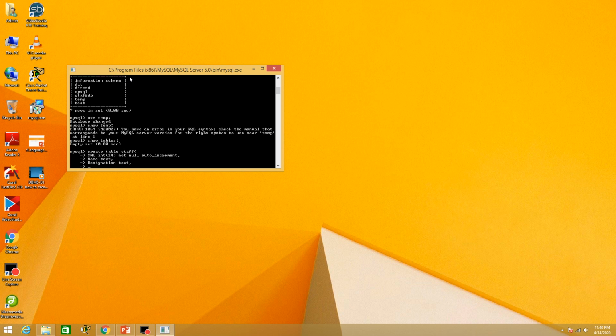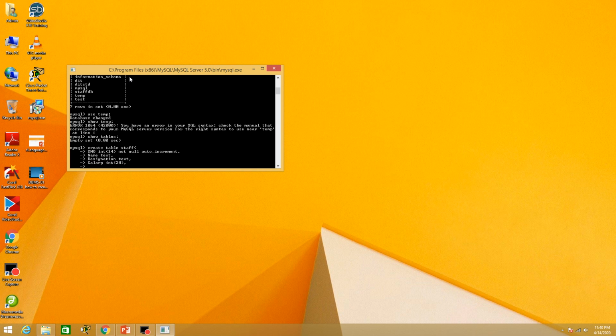Now add the fourth field, salary, can be integer, and the length here can be 15 to 20. And then comma.